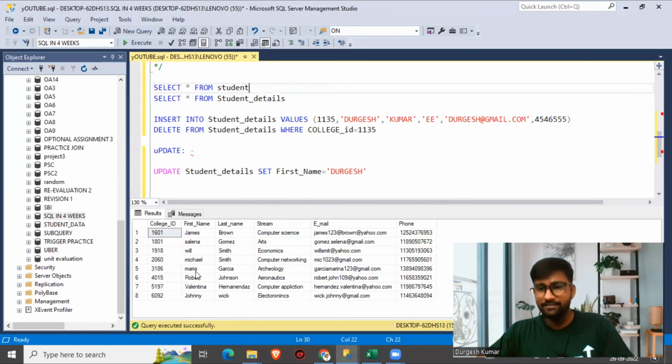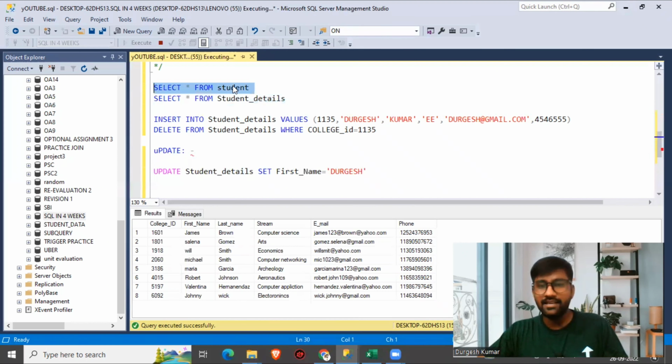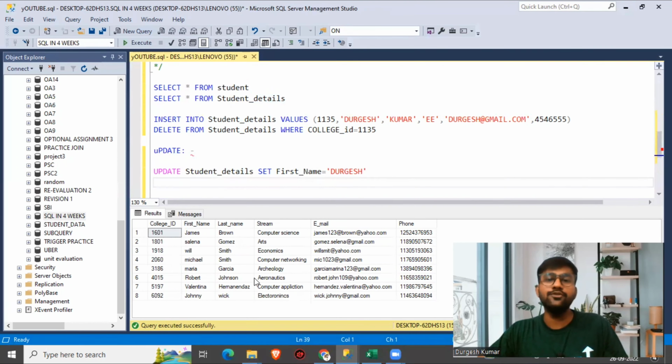So now we have this exact result, right? But I have updated here. Guys, don't think that it has not been updated. Okay, it has been updated. That is a very bad thing. That is wrong. Now see here, Durgesh has been updated. So it's not a right query. Here you can see in my this table, these are in the right way, right? So I'm just going to update this Durgesh here at Johnny's place.